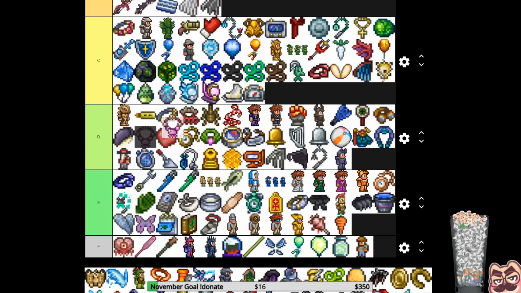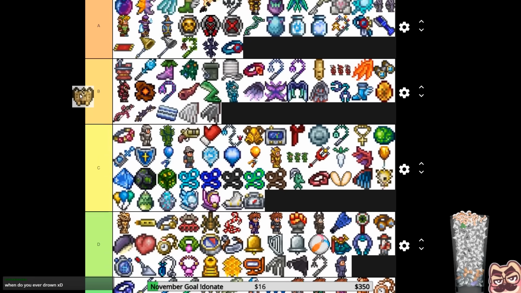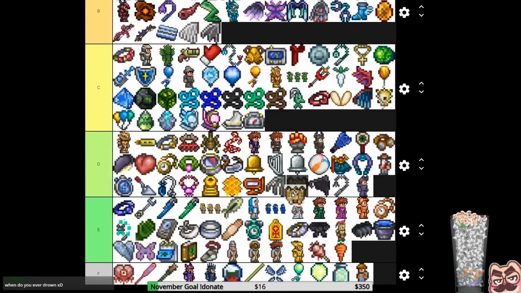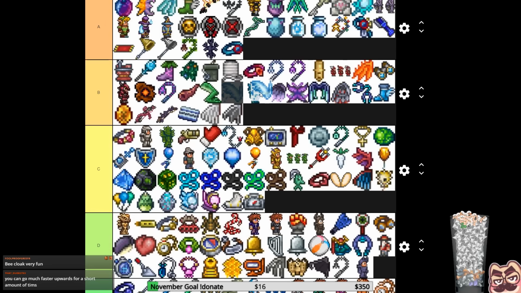Jellyfish necklace is the same thing. I don't really need to breathe. Jetpack is okay, because you can just get it, but you should have other wings that are better than this by the point that you get this. I'm sorry. It is better than Batwings, though. Jim's wings are like the other dev wings, and I don't know. I kind of like them. I'll put them there. Like, I like your wings, Jim.